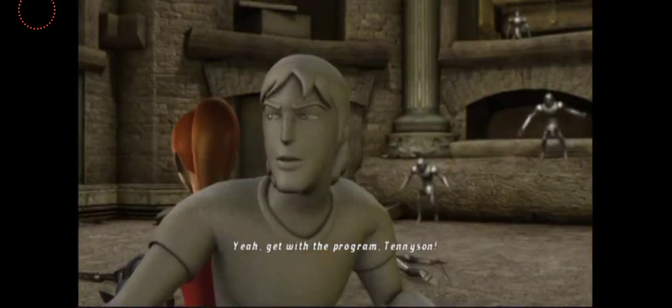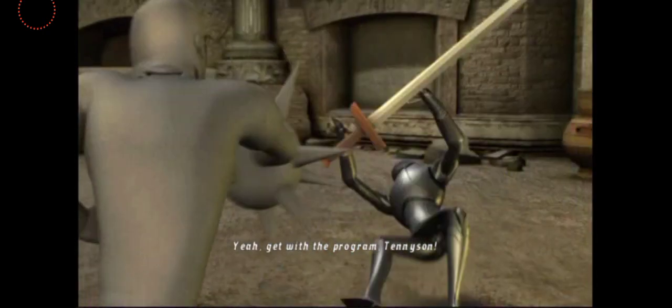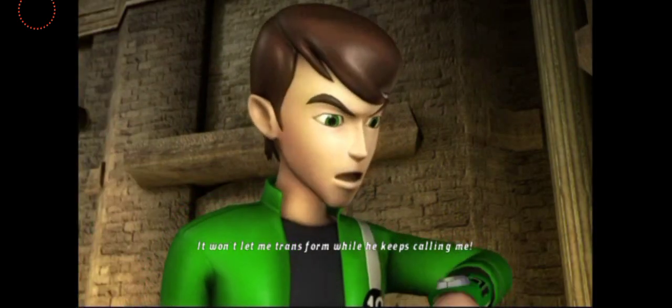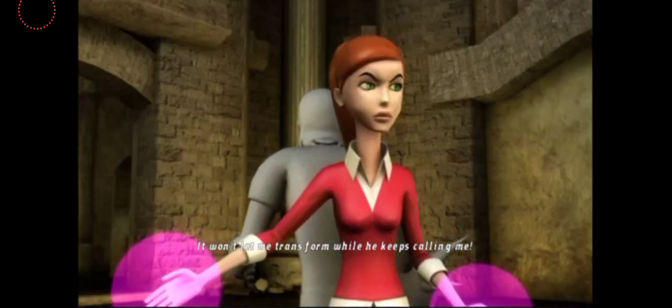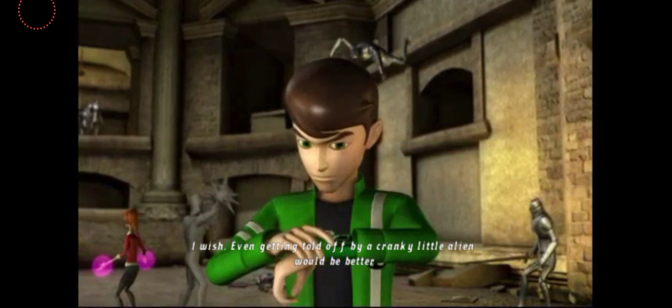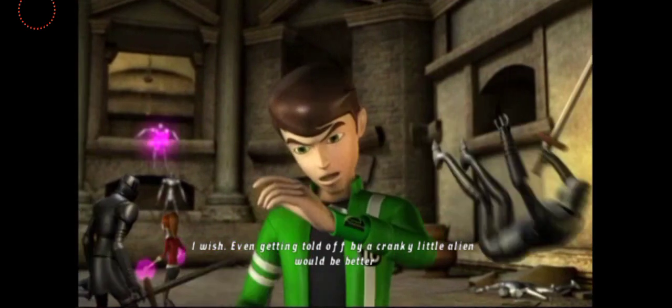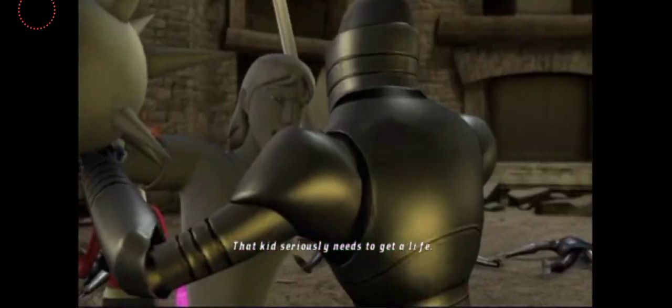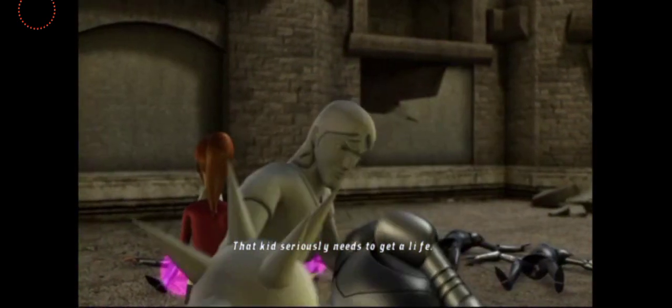Up here, Ben! Yeah, get with the program, Tennyson! Don't you think I'm trying? It won't let me transform while he keeps calling me. Who? Asma? I wish. Getting told off by a cranky little alien would be better than having to keep answering trivia questions for my number one fan. That kid seriously needs to get a life.